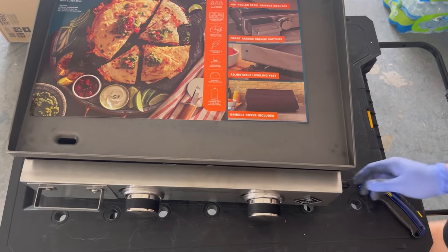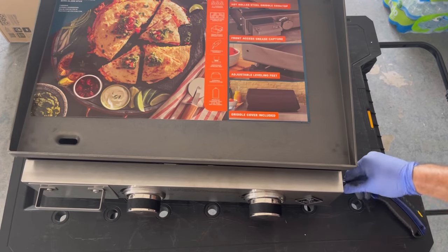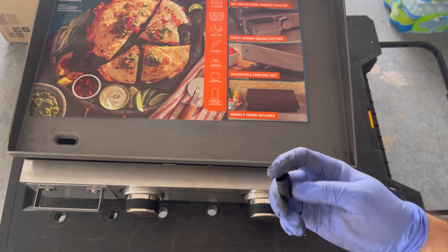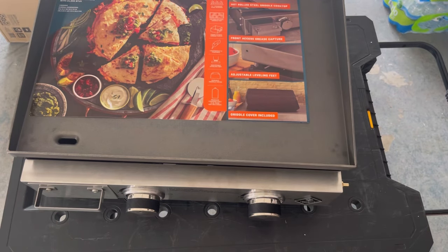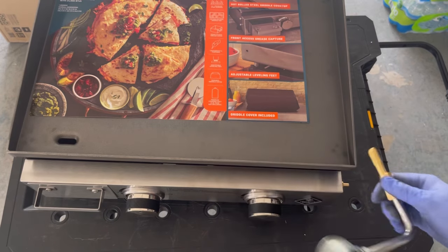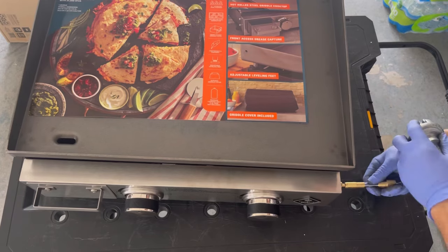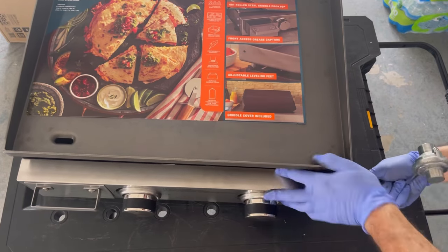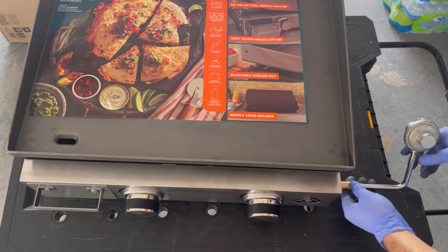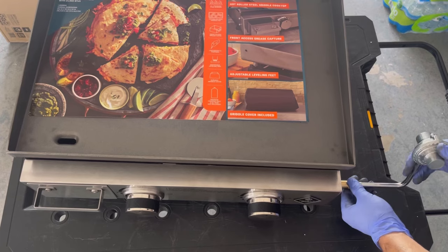Off the mold again. So now there's this rubber piece that we're gonna pull out. It's just a cover. It doesn't have any threads or anything like that, so you can just pull it out. And next thing, we're gonna hook this propane connector right over here. And you can adjust it, it actually rotates. So you can adjust it to your preference.